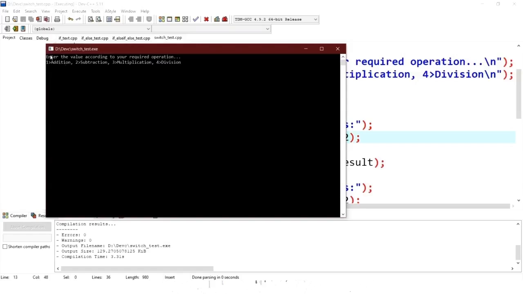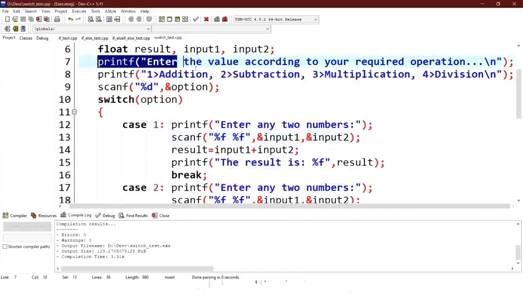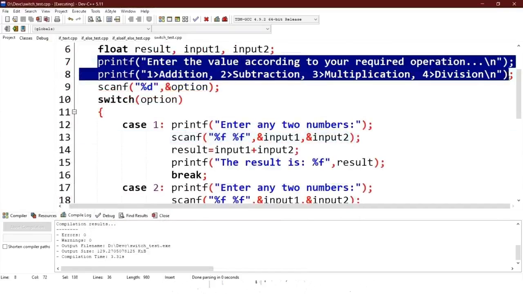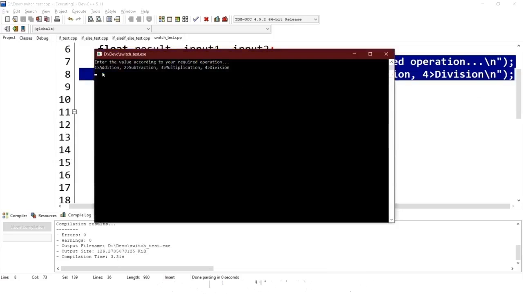Let's see, I just told you to focus on these lines. Enter the value according to the required operation and these lines. So as a user, you can see this in front of you, and you have to choose one out of four operations. Okay, so at first I will go for subtraction, so I enter 2.